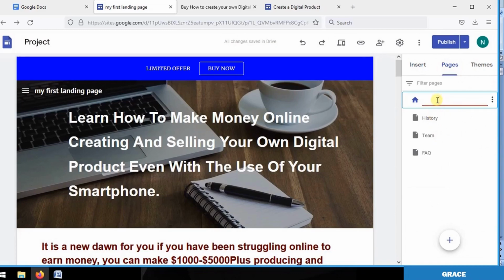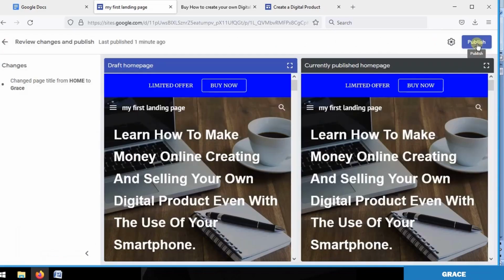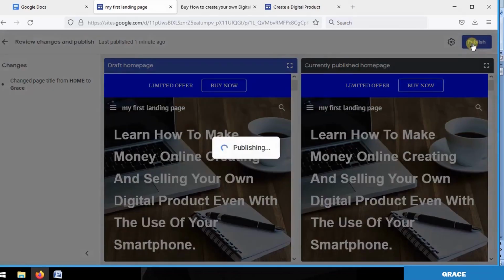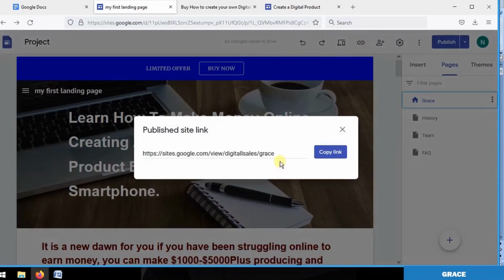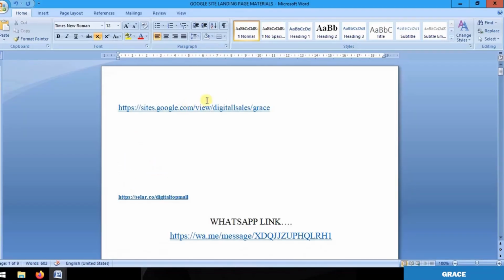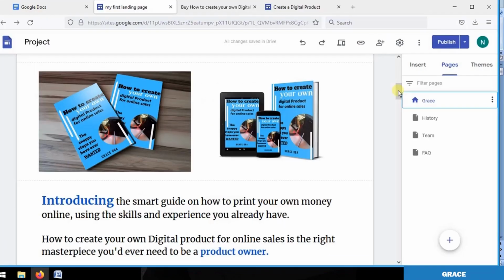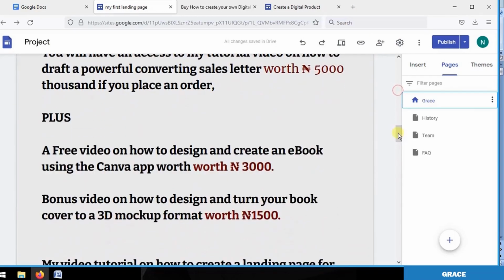Let me see, I want to write my name there. So you click on publish. Now you can see it is now bearing this. So when you click on the link and it will make an automatic change to it, then you can now copy the link. So I'll paste the link here. Alright. And again, if you are promoting any product on any affiliate platform, you might want to use your affiliate link, then create a button for it.